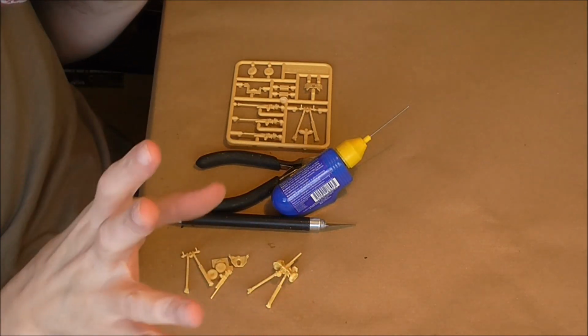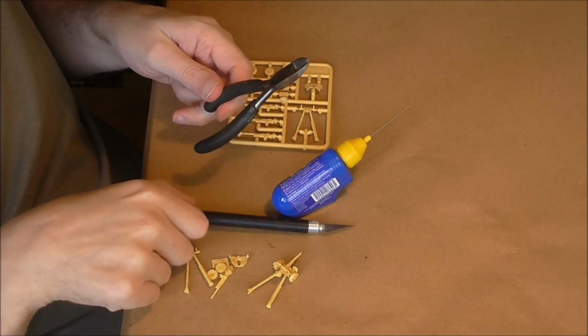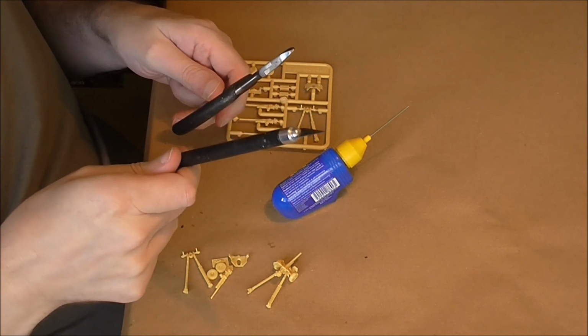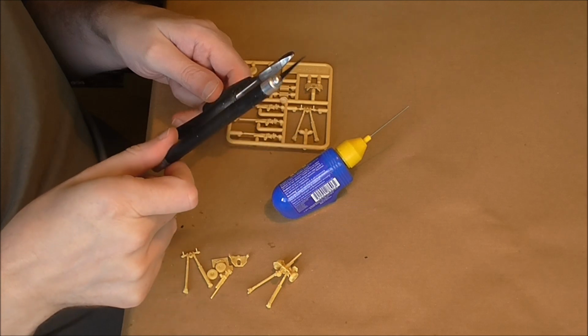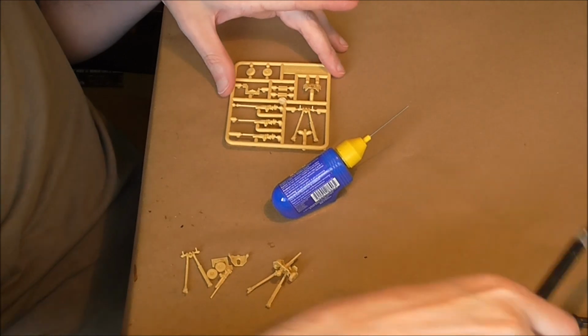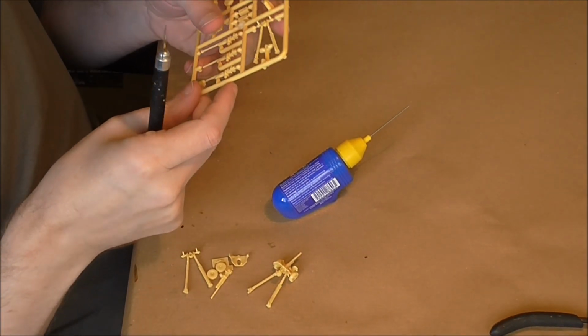So for assembly we're going to be using all the standard kind of tools. We've got our snippers, we've got our blade. It's not overly sharp, I prefer working like this with something which has had a bit of use already. It helps keep my fingers safe if nothing else. And a couple of things about getting the pieces off the sprue.